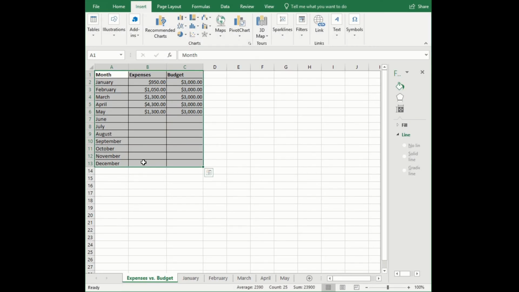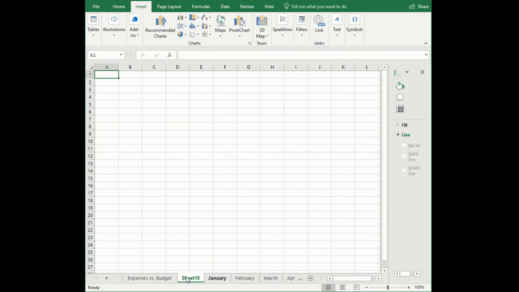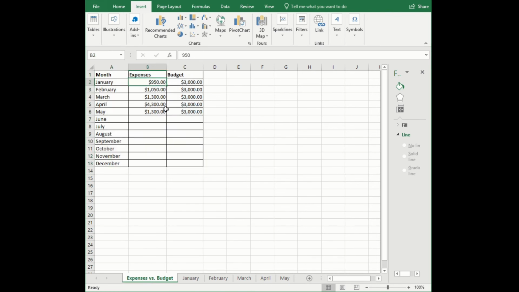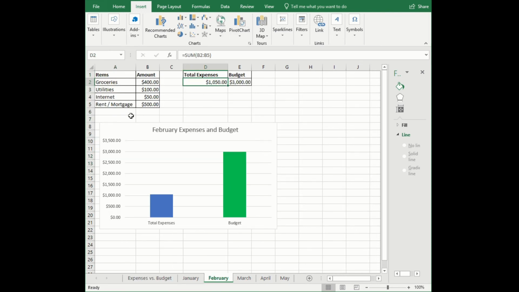For this example, I created an expenses versus budget sheet within the Excel document. You'll notice at the bottom, I grouped all the total expenses on monthly basis. And how I did that, I hit the plus sign and you get a new sheet. Okay, let's delete that. And yeah, for January, you have a total number of $950 for expenses, so I entered that in the first sheet.